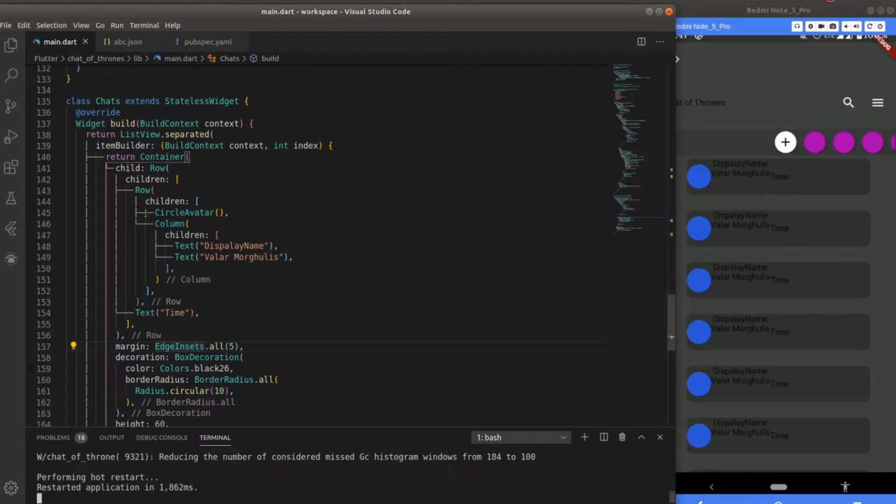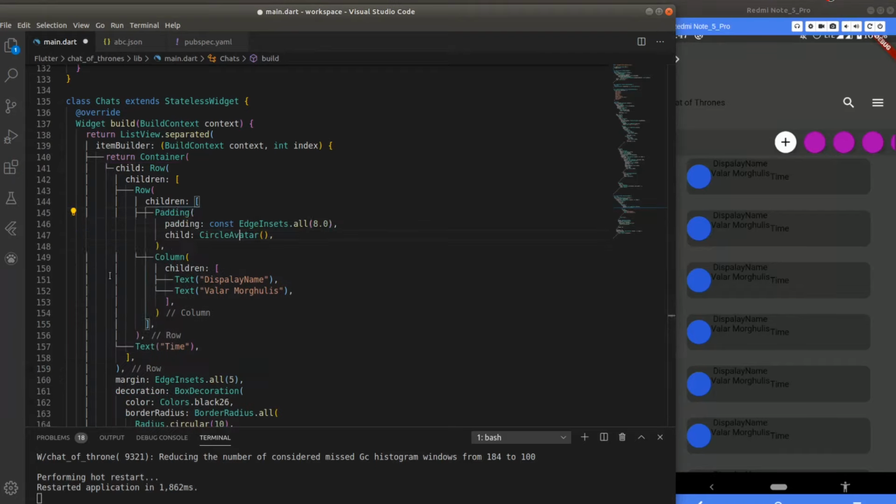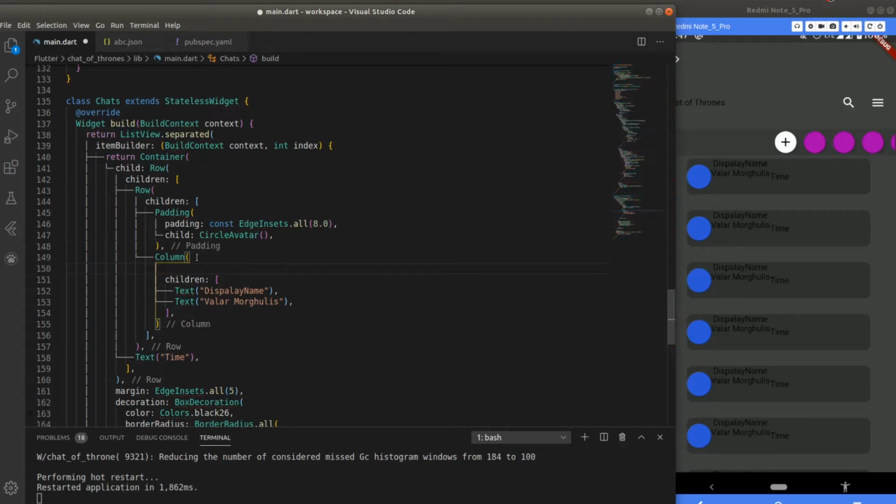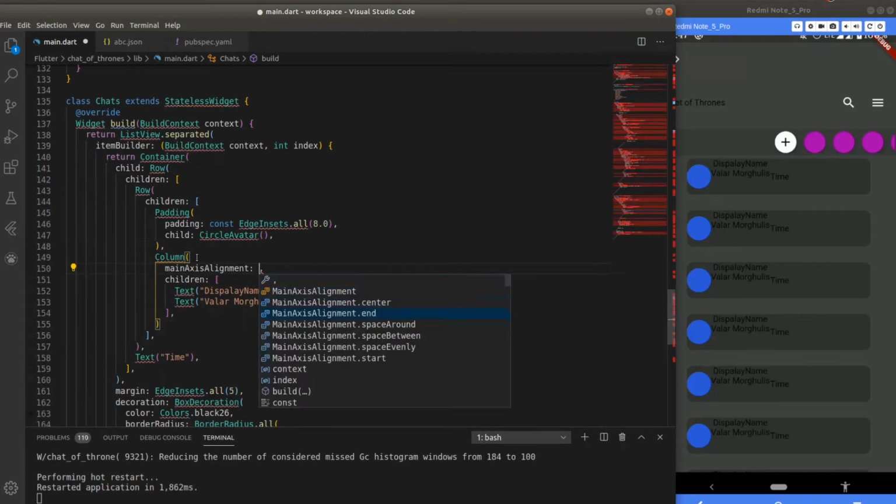So for that, what I'm going to do is, first thing is to wrap this inside a padding. This will be fine. This thing needs a main axis alignment of space evenly.